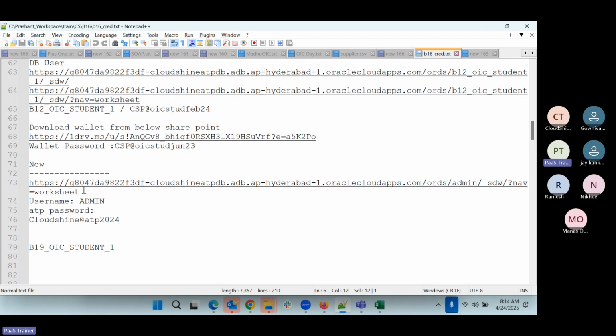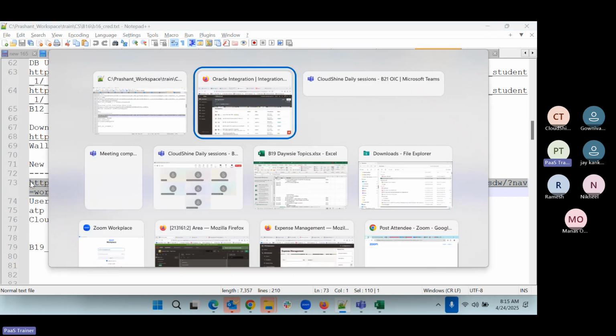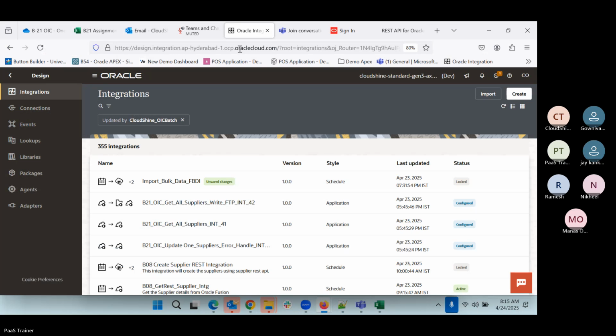One way is that you can access your ATP environment directly from the browser, because Oracle is moving all its products to be browser based. If you want to have software, you can log in with the software, or you can just log in independently. First I will show you how we can log in directly.